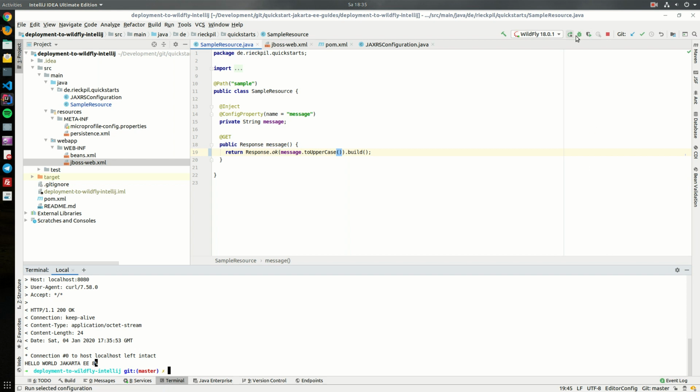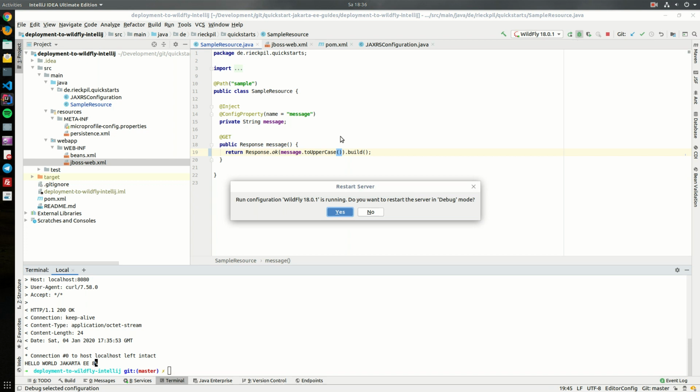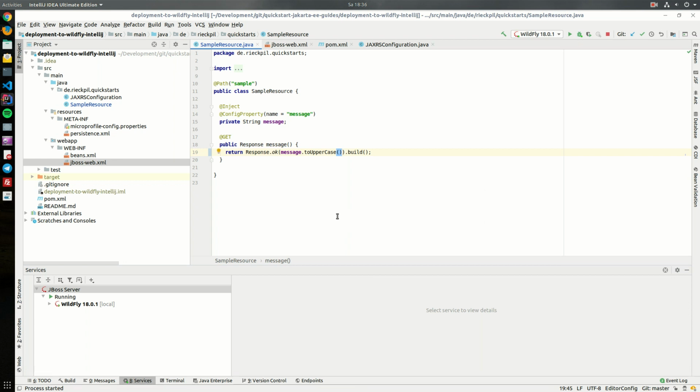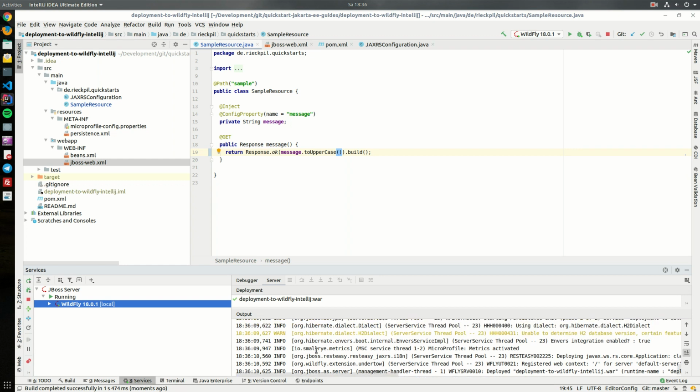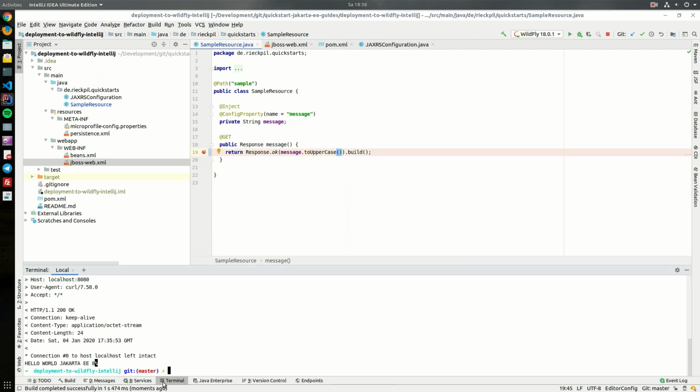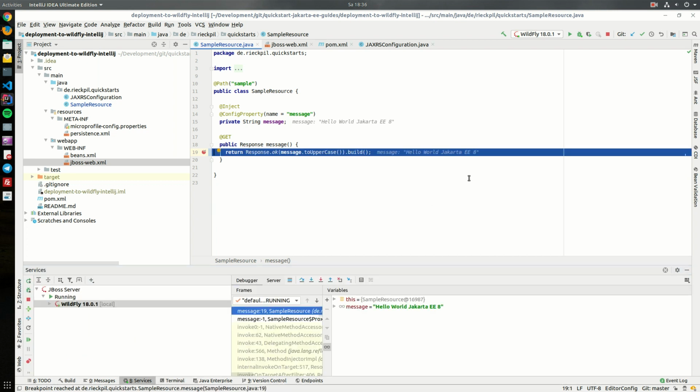What you can also do is start the server in debug mode. So if you want to debug your application, let's say a JAX-RS endpoint is somehow misbehaving, you might want to start it in debug mode. You can also do this. It's a classic debug icon here. So now it was deployed in debug mode and we can enter a breakpoint here. And then if we hit our endpoint again, we should see the traditional IntelliJ debug view, and you can do whatever you want with this debug mode now.